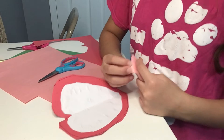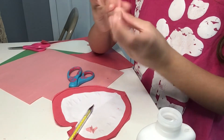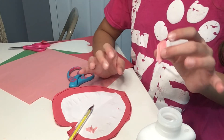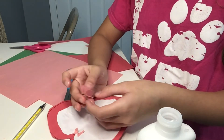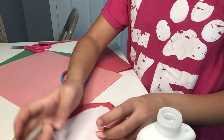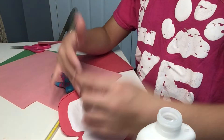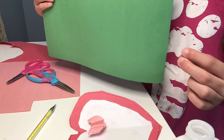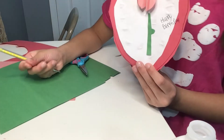Draw a little tulip shape on it so it looks more like a flower when it opens up. Take your accordion tulip, put glue on both sides, fold it in half, then open it and place it right next to that fold so that when it opens up it comes out like a little flower. Finally, cut some leaves and a stem from the green paper, and you're all done!